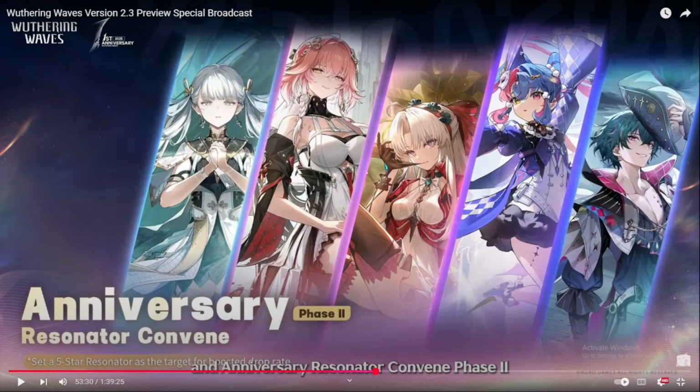So Changli is a 5-star Fusion sword character in Wuthering Waves. She's a very free-to-play friendly character. Now let's talk about a few of her strengths. Number 1, she's very flexible in team comps and can take the role of main DPS or sub DPS. Number 2, she can deal a great amount of damage at her maximum 4 stacks. Number 3, her combo-oriented gameplay provides a lot of attack options.